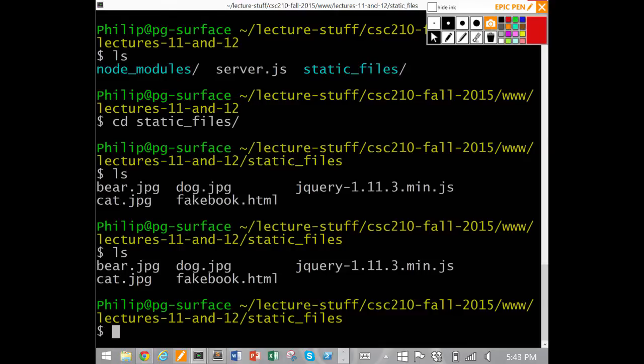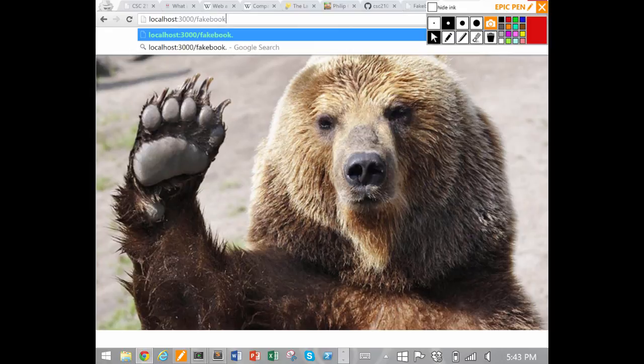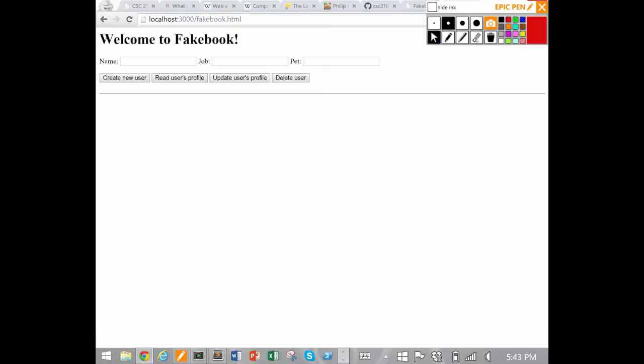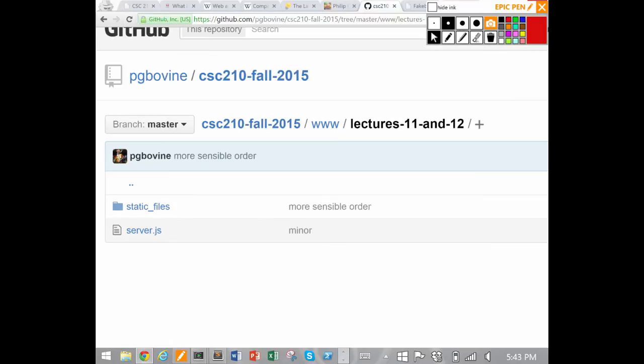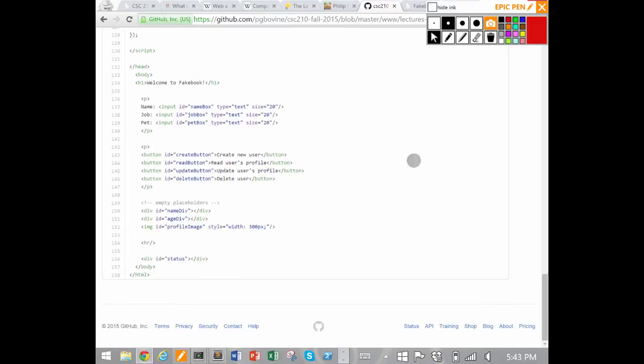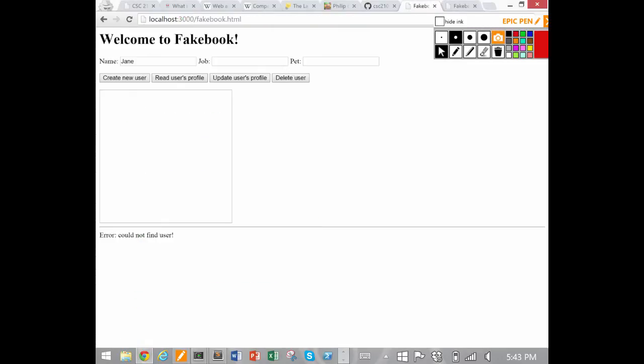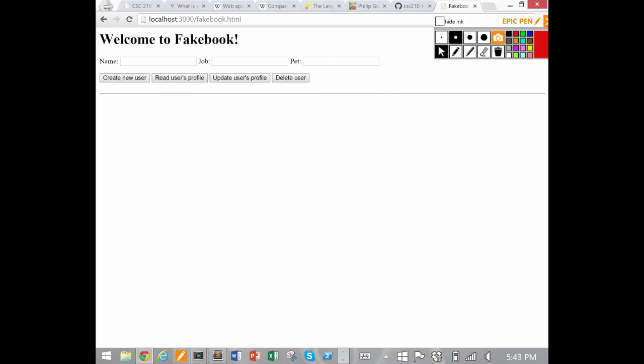So now, let's load this fakebook.html file. We can actually load it because it's a straight up HTML file. There's no craziness going on, no scripts or anything. So I go here and load fakebook.html. We'll go over the code in a bit, but this is the app. If you look at static files, fakebook.html, it's kind of long, but it's just a bunch of HTML with some JavaScript inside, with some boxes and such. We've just loaded it here. Recall you have to reload, and this is the app right here.